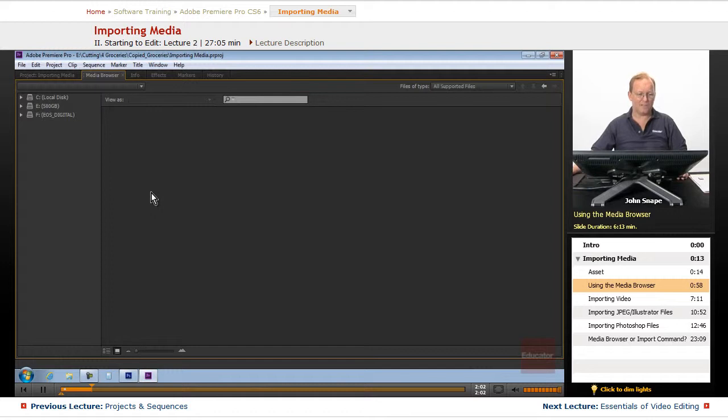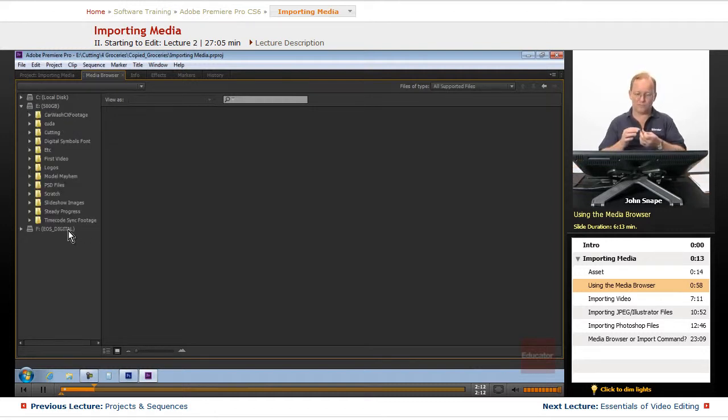if you have it full screen than if you have just a small little section down in the corner. Now, the media browser is good because it lets you not only look on regular drives, but if you have little SD cards or CF cards that you're trying to get the video off of, especially like this camera here. This camera uses SD cards, but it puts it in a special format, an AVCHD format, that Premiere will recognize when you go to try and access that video.